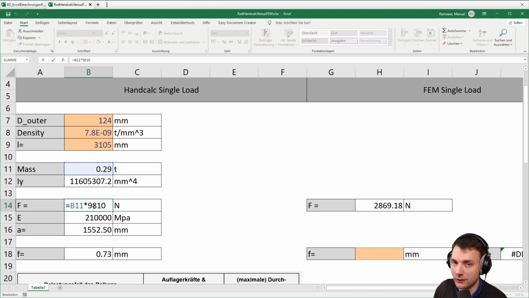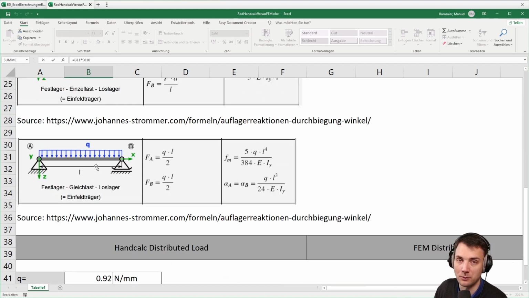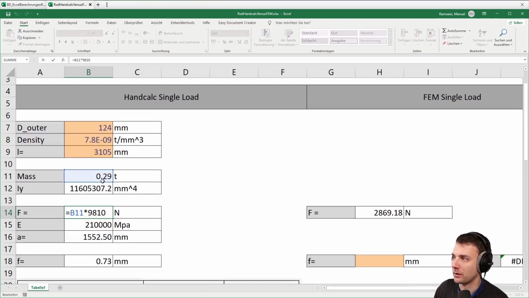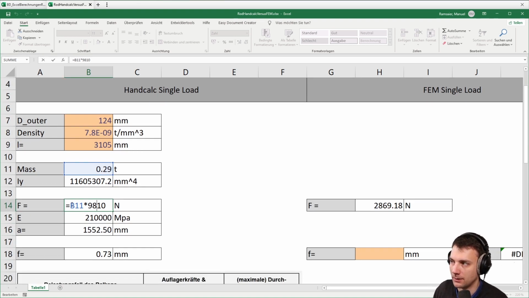So in this case, we want to simulate the Eigengewicht, so the own mass of the beam. But I know it's not perfect because the mass is distributed, but it's a simplification, and we will maybe also cover later what changes if we have it as a distributed load. So, all right, a single force calculated by the mass times the gravitational acceleration of the Earth. Gravitational acceleration is this.